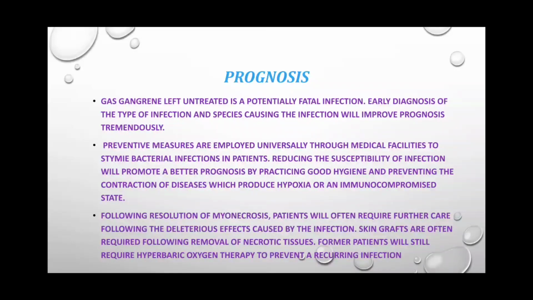Also, following the resolution of myonecrosis, patients will often require further care following the deleterious effects caused by the infection. Skin grafts are often required following the removal of necrotized tissues. Former patients will still require hyperbaric oxygen therapy to prevent recurrent infection. So this is the prognosis, and usually if this disease is found at an early stage, it has a very good prognosis.